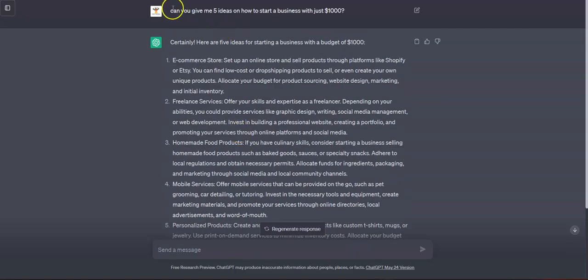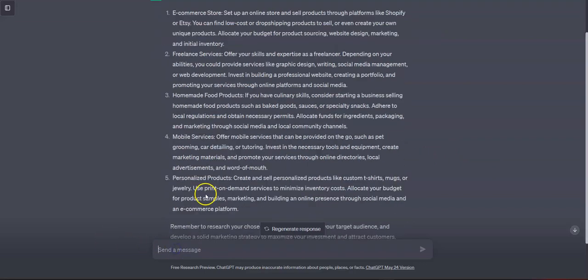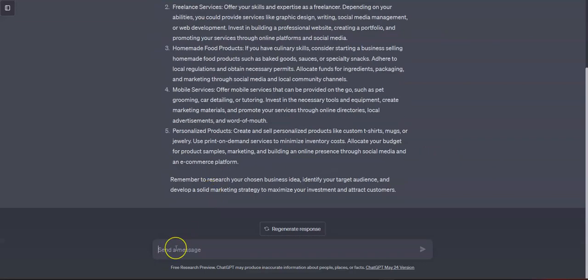Like I showed you right here, you just write your question, and the more elaborate your question is, the better the ChatGPT answer will be. If you give vague questions, ChatGPT will give you broad answers. The more specific you are, the better the answer will be. That's the key when you come over here and talk to ChatGPT.